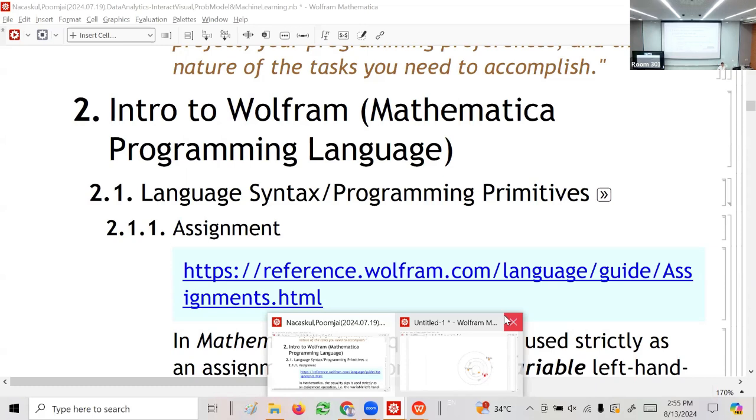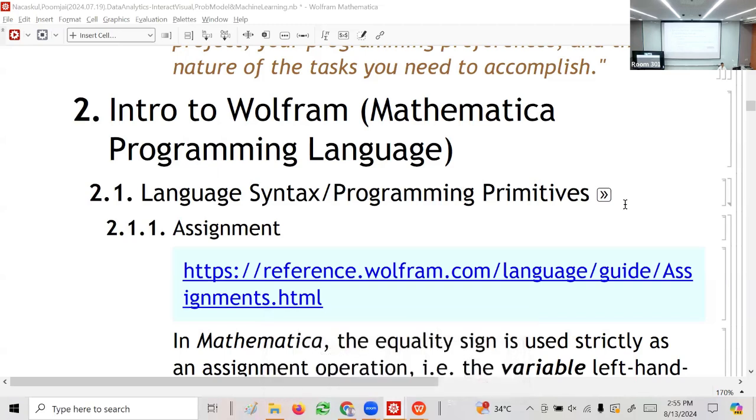Okay, right now I'm going to introduce Wolfram, which in this case becomes the name of the language for programming Mathematica. I hope that's not so confusing. So Wolfram is the name of Stephen's last name, all right? Stephen's last name is Wolfram. So that's the name of his company. That's his last name. That's a commercial name, let's say, okay?